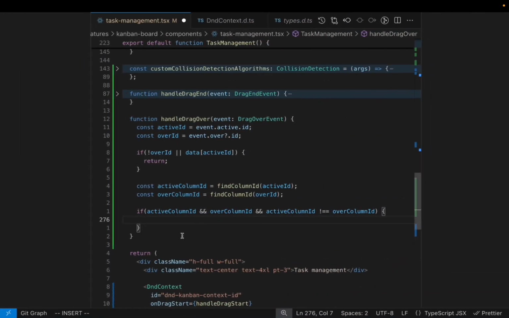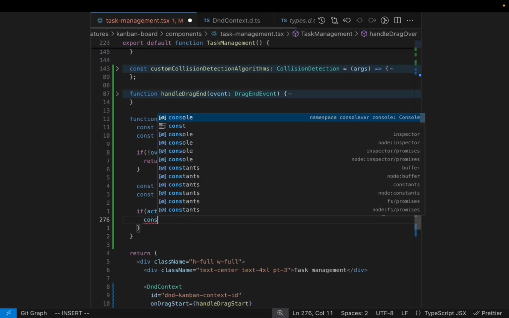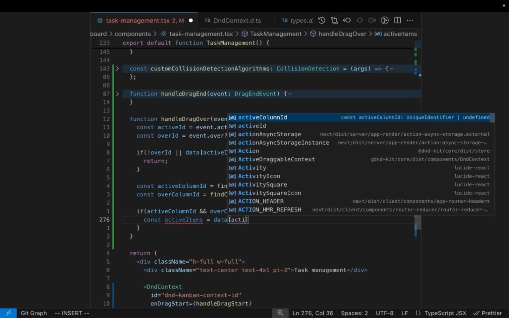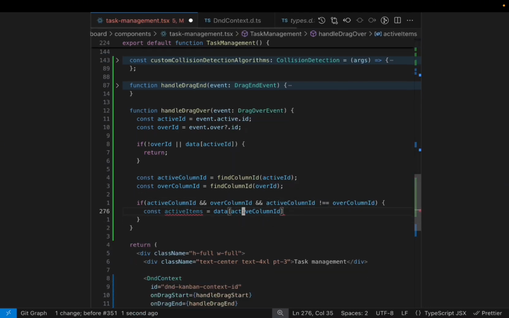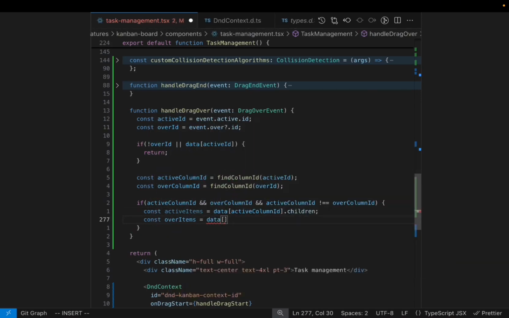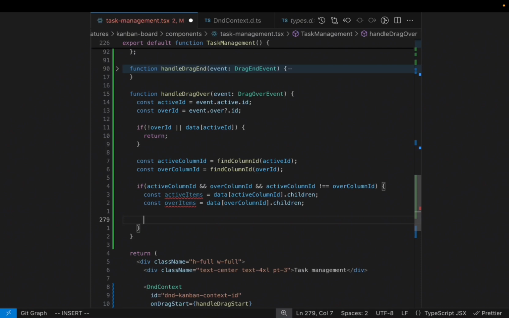Maybe we need to pull out the children of active column and over column. So let's call it active items equal to data.active column ID and children, and over items equal to data dot over column ID and children. We need to find the active index of active items and over index of over items.